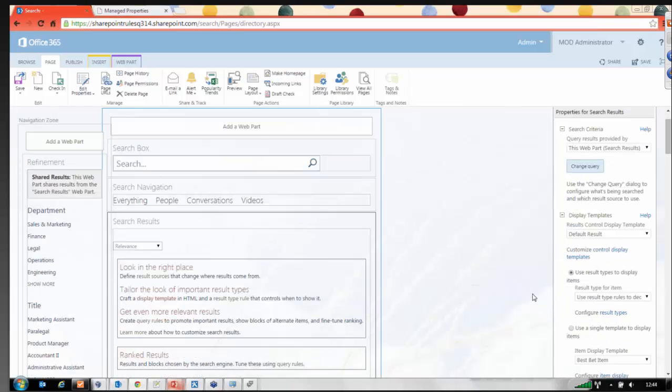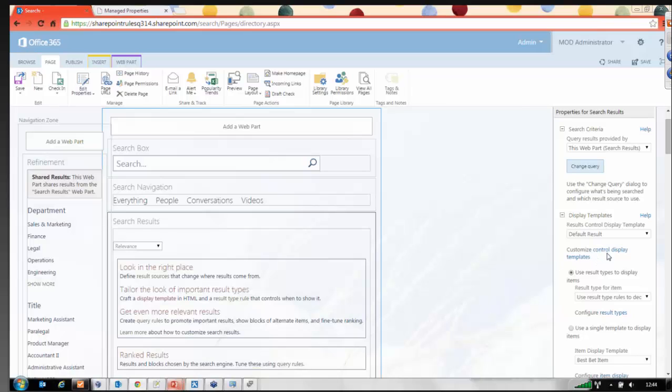And what that means is SharePoint understands that the results that are being returned here are people. Therefore, it's going to use the people search result item template. So that's all configured within the search of the result types. So you can have results of videos, people, documents, and they all have a specific template that they use to show you information about that type.